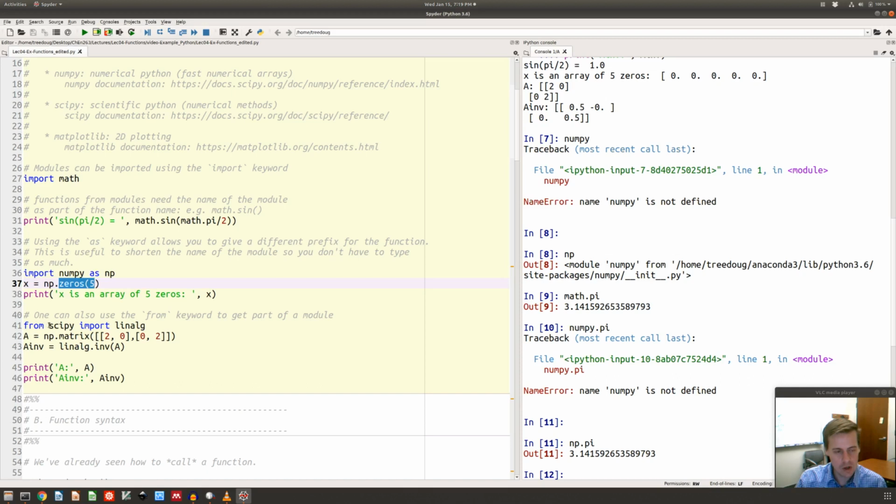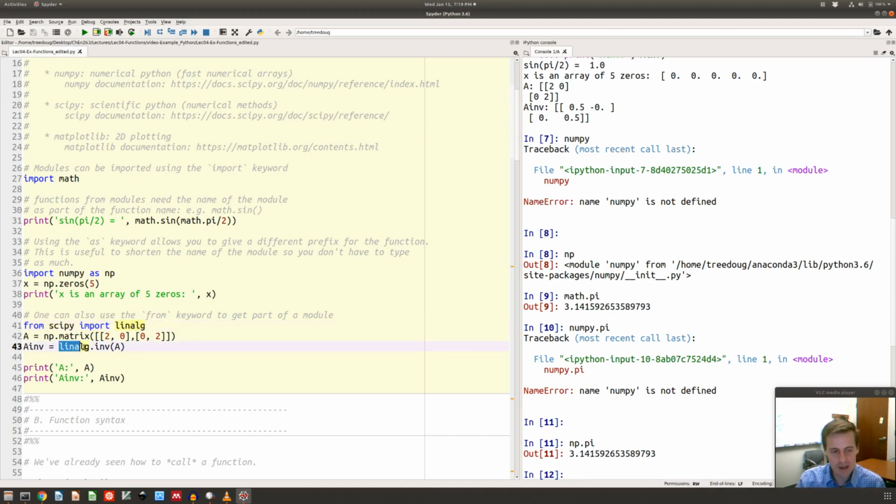And I can also pick certain things inside modules and just import those. So here I'm saying from SciPy, so go inside the SciPy module and import just this one submodule, which is called linalg, which is for linear algebra.